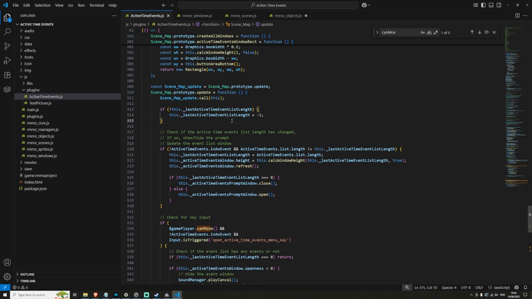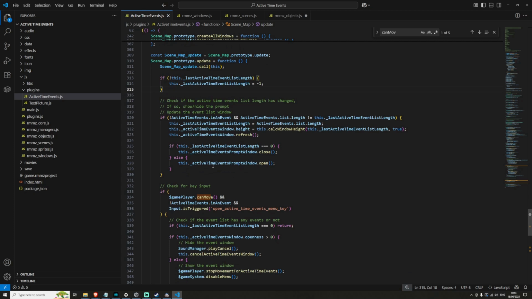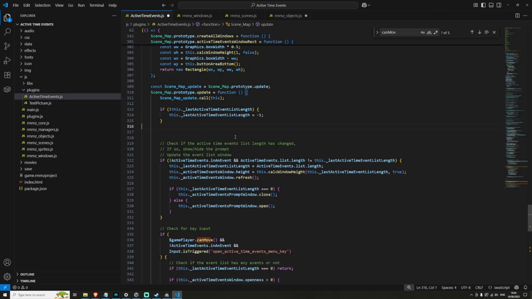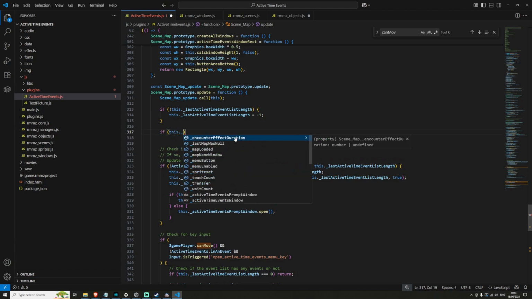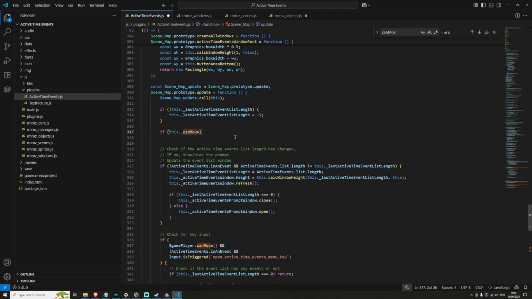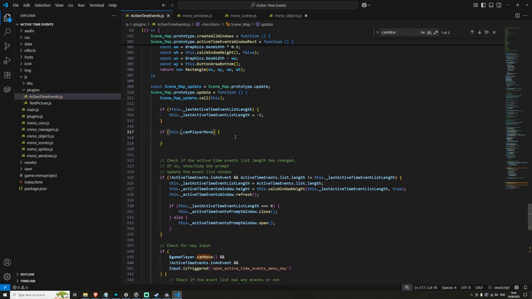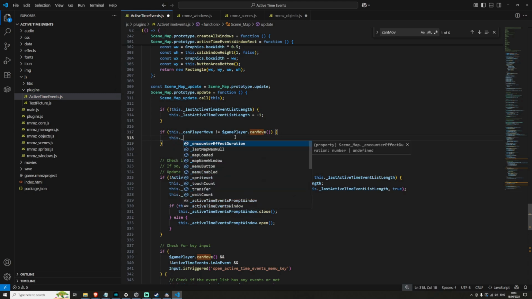In update. If this dot can move, if can player move does not equal to can move, then we'll update this.